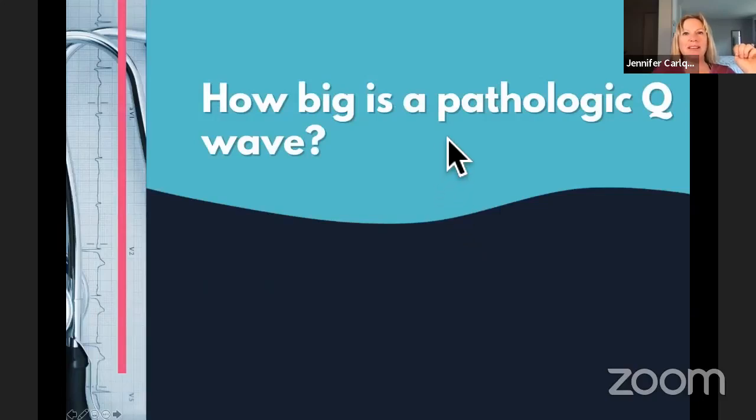Number 2 question, how big is a pathologic Q wave? We covered this on night 1, so I decided to bring it up tonight for a little bit of a party. How big is a pathologic Q wave? We'll take a couple answers for this. Good, Yu Chun Lee, yes. Okay, so actually, how big is a pathologic Q? 1/3 the height of the QRS. Yes, Vanessa, nice job, strong work.